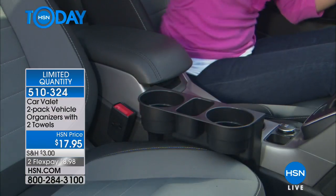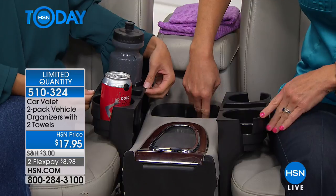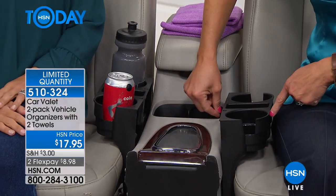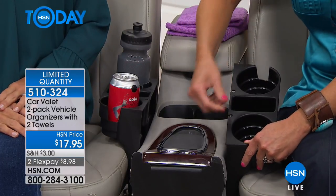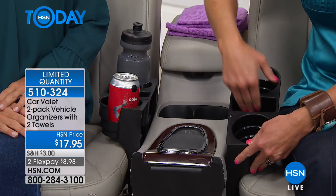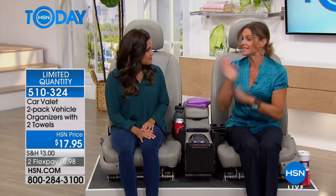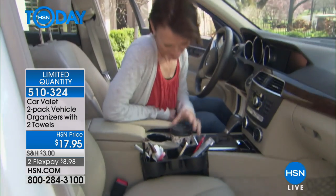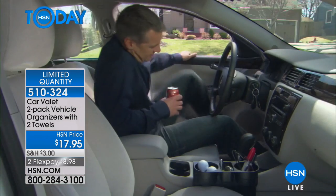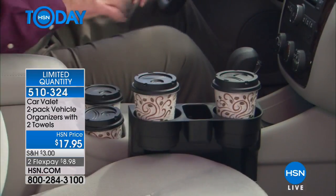They can put their phone in there. There are also these great little cutouts — if you plug your cell phone into a portal here, you can take the cord right through here and it's not going to be all over the place. It's nice and locked in here tight. You can put your phone, your change, your lipstick, your key — whatever you need. And here you've got some space for extra drinks. It works in the sofa as well. You know, what's so annoying is when your cup holders are full of pens and change and random cords, and you have nowhere to put drinks. This is just a way to keep everything where it should be.